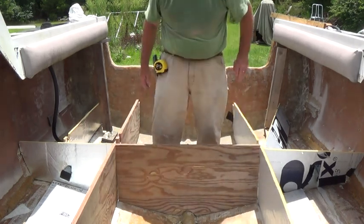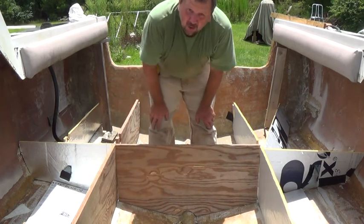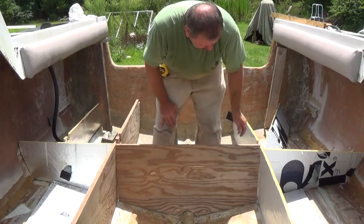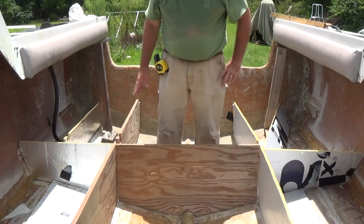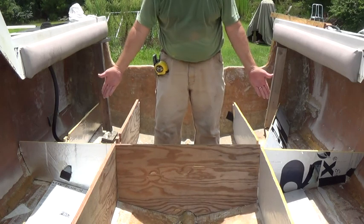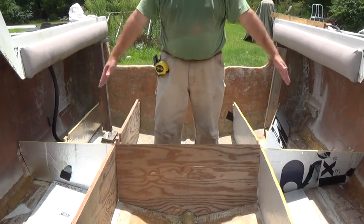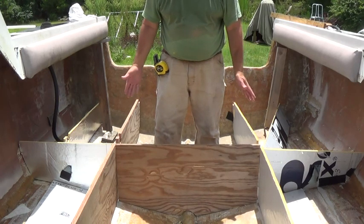What I've done on this is I made sure that from this edge to this edge, all my cuts are square. And that way, this will stand straight up, this will, and so will this. You can see I've got my heights here and stuff. And at first I thought I was going to make all my bulkheads and stringers keyed, but what I think I'm going to do is all the stringers will be one piece, and then the bulkheads will be tied into them. But anyhow, you see how I'm doing it.